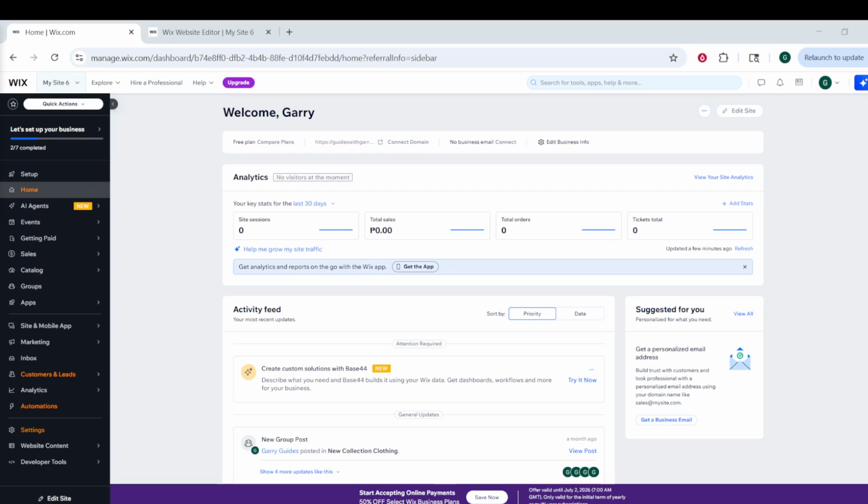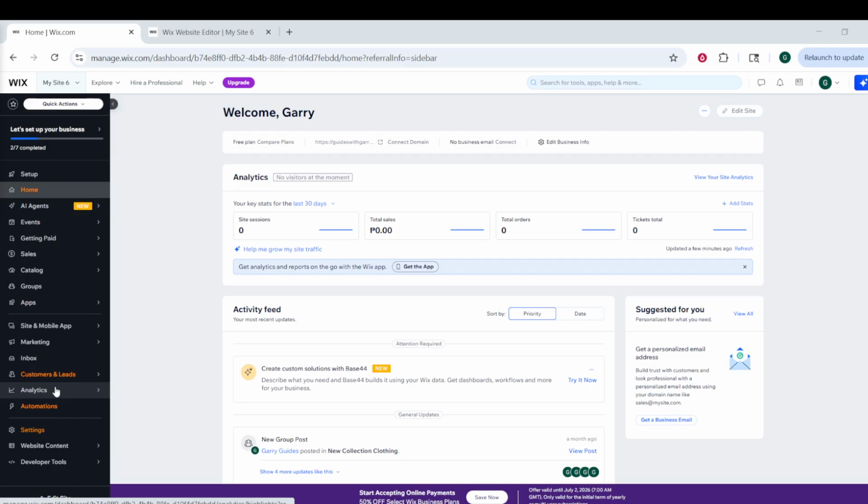In today's video, I am going to teach you how to set up abandoned cart recovery on your Wix site. This is a useful feature if you want to bring shoppers back after they leave your store without completing their purchase. Abandoned cart recovery helps you automatically send a follow-up email to those visitors, which can improve conversions and recover sales that might otherwise be lost. The setup is simple, and everything can be done directly from your Wix dashboard.